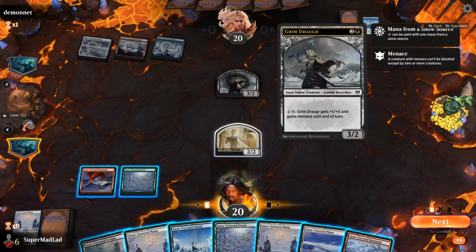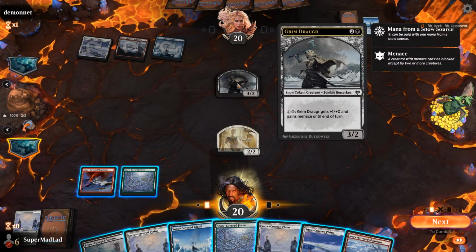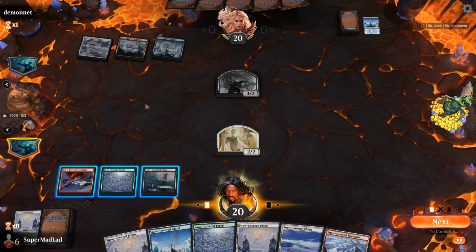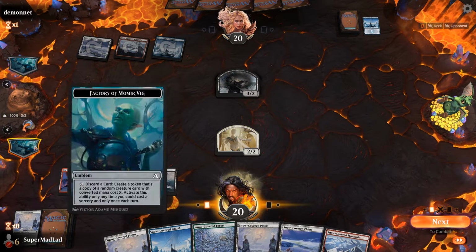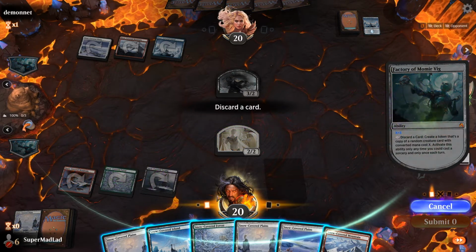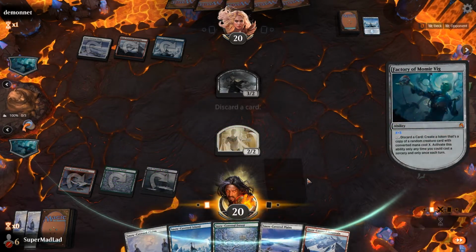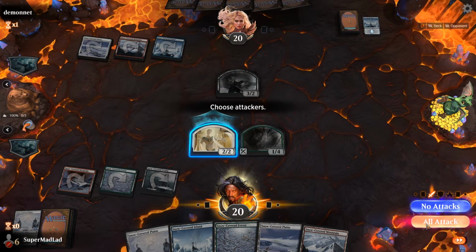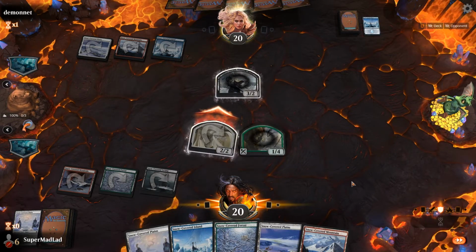Ooh, a new card. +1/+0 and menace. Sure. I think we'll go for 3 drops. Let's go down to Plains. It's a 1/4 with reach. Could be worse. I'm just going to get in.